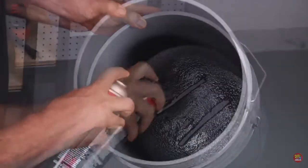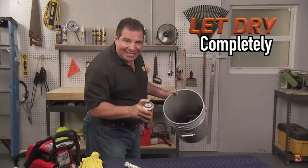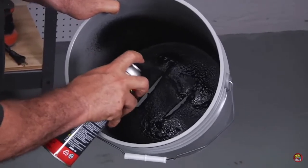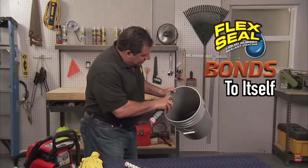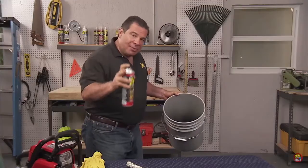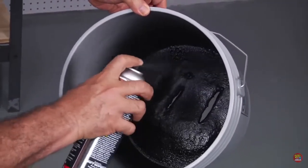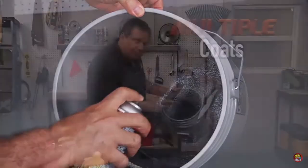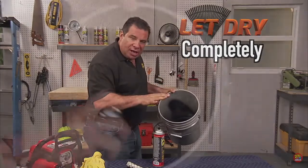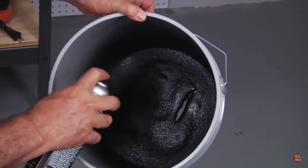You don't want to put on too much at one time — put a nice, even layer and let it set up. We're going to continue to fill every crack and every hole. As we do layer after layer, it's going to fill all the gaps and holes. We let it dry — it's time to put on another coat. Each time we do it, the Flex Seal covers each crack and hole more and more. You just need to do multiple layers. Each time you do a coat, let it dry, then hit it again. It'll close up that hole over and over again.